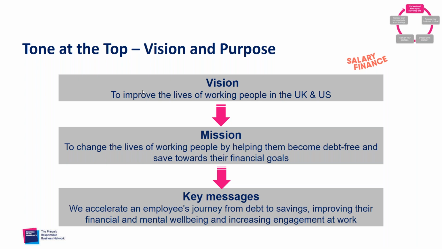The second one, this is a small business example, because importantly, good strategy doesn't just come from the big businesses. It can be created and embedded by anyone. And this is Salary Finance, who actually won our Small Responsible Business of the Year at this year's gala. They are a company that provides specialist financial products to help employees manage debt and financially proactively plan for their future. So their vision is to improve the lives of working people in the UK and US.